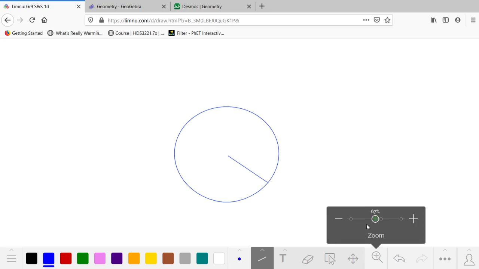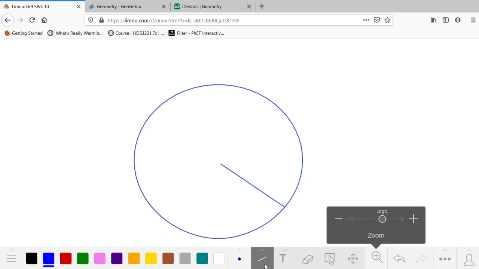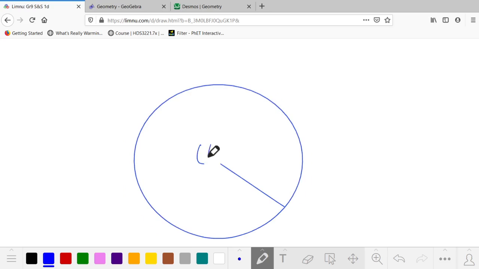So if you have a circle of radius r, and the center is at the point (h, k), the equation that describes that circle is not a function, it fails the vertical line test, but it's (x minus h) squared plus (y minus k) squared equals r squared. And variables are case sensitive, so let me use that lowercase r to be consistent with our diagram.